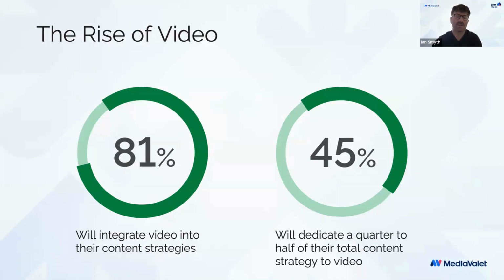As audiences increasingly prefer visual content, businesses are leveraging video to drive engagement, enhance learning, and strengthen brand presence across multiple platforms. The majority, about 81% of the respondents, will integrate video into their content strategies, while 45% will dedicate a significant portion, between maybe a quarter and a half of their total content strategy, to video. This growing investment underscores the need for efficient video asset management to ensure seamless creation, organization, and distribution at scale.